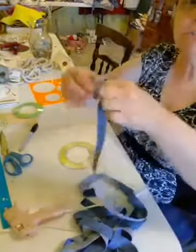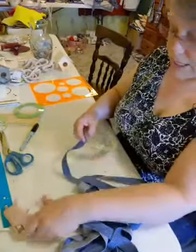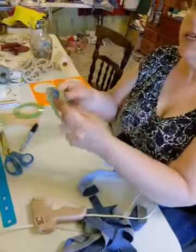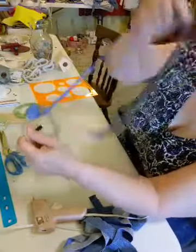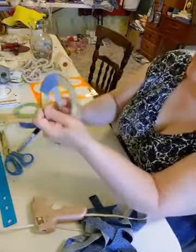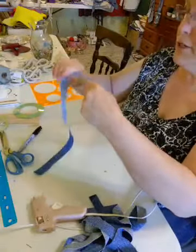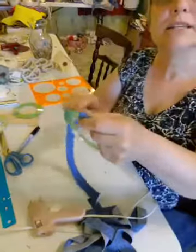Now that we have that, we're going to take our strips. I'm just going to start gluing it on. Where you start gluing it, that's going to be your back side, so it doesn't matter which side you choose. Then you're just going to wrap it, angling it a bit to the side. You only have to put glue on it when you start out and when you finish the piece of jean material. Anytime you add a new piece or you finish a piece, you have to glue it down. See how this is more narrow than the other part — it doesn't matter what size it is at all.